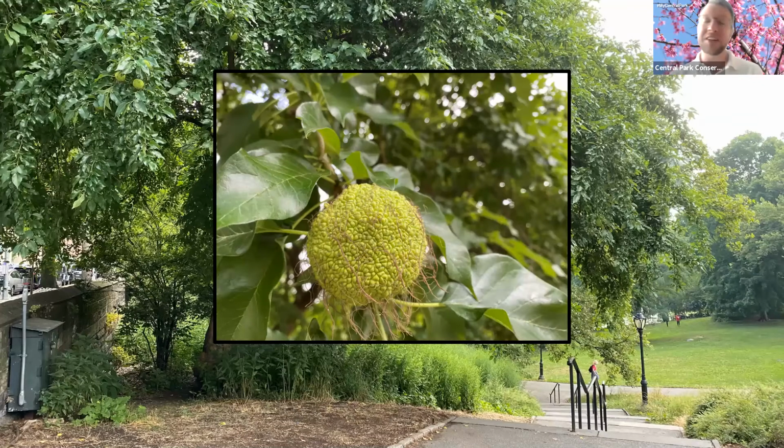This tree is what scientists call an evolutionary anachronism. I think this is really cool. So this tree developed fruit like this with seeds deep inside with kind of a sticky coating for a reason. It means that at some point in history, something was really attracted to these fruits, but that something has simply died off. And so now it's got this aspect of it that doesn't really fit anymore.